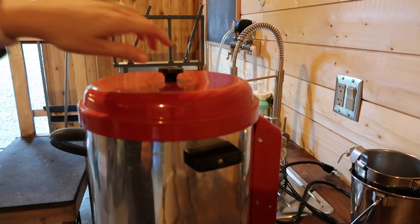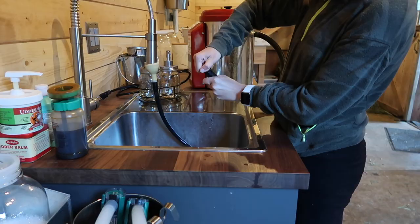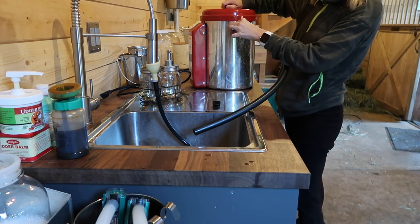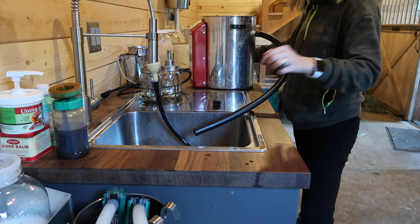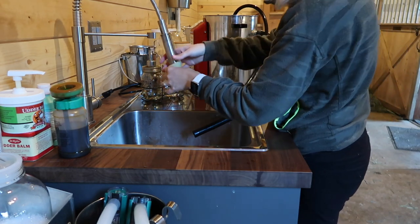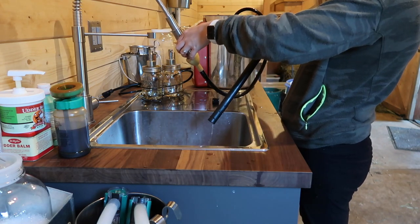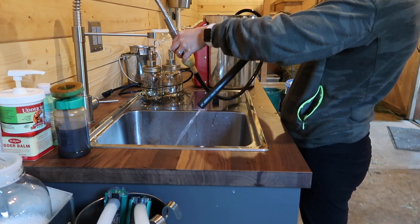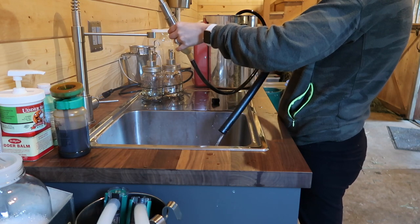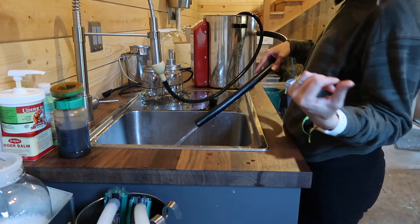Okay, it just buzzed, so now we can uncork the hose. Remove the lid. Put your hose back in. Now you're going to turn on the cold water, and it's going to rinse through the hot water and cool it down a little bit. I do this for just a couple minutes, and then I'm going to take my milk back up to the house.